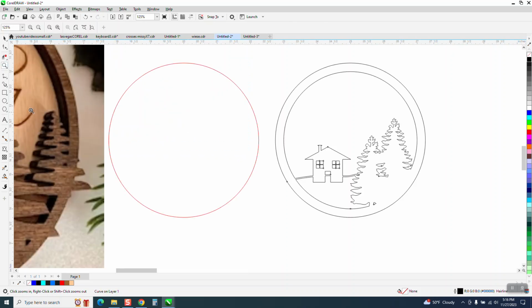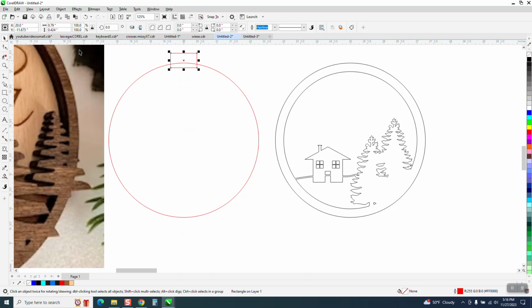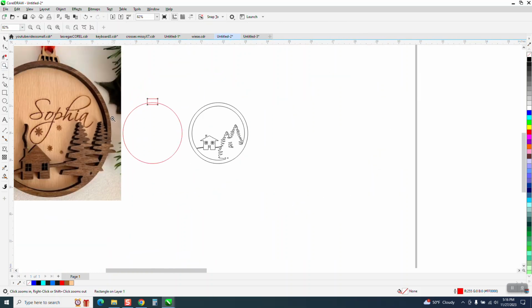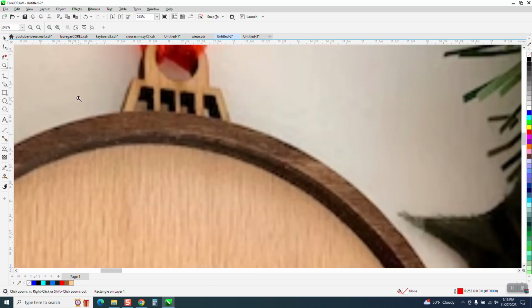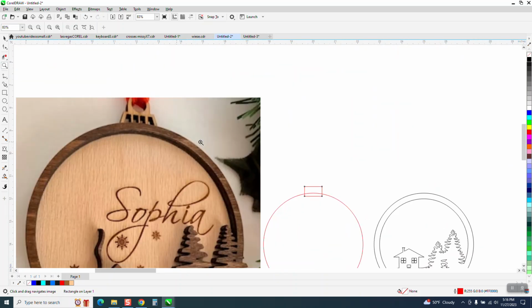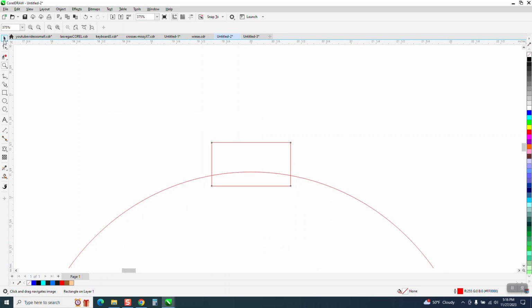And one of the reasons I'm working at the edge of the page, I'm going to take a rectangle and go like right here, but I'm going to hit P so it's in the center of the page. And then I'm going to hold down the control button and bring it up. Now, the other ornament has like a slope to it. That's pretty easy to do. I just did a video on that just the other day.